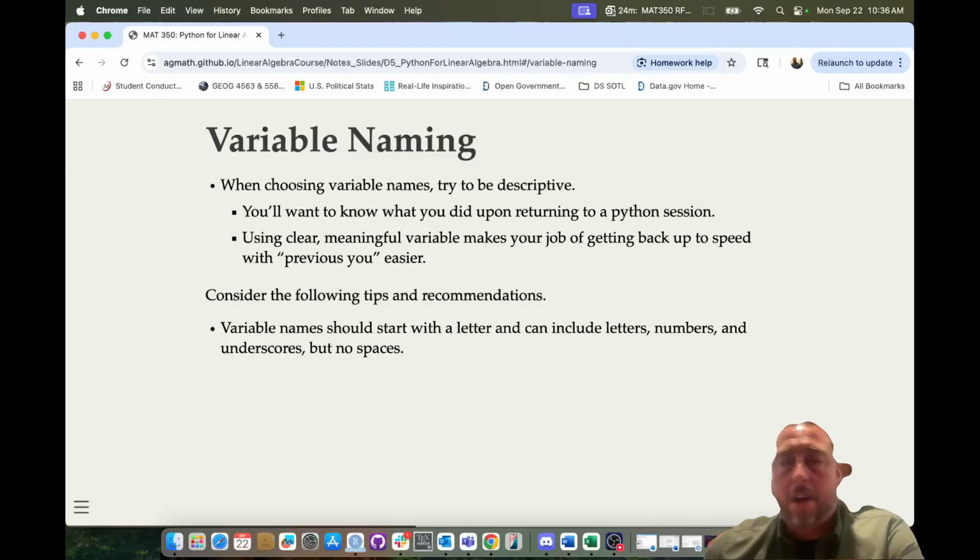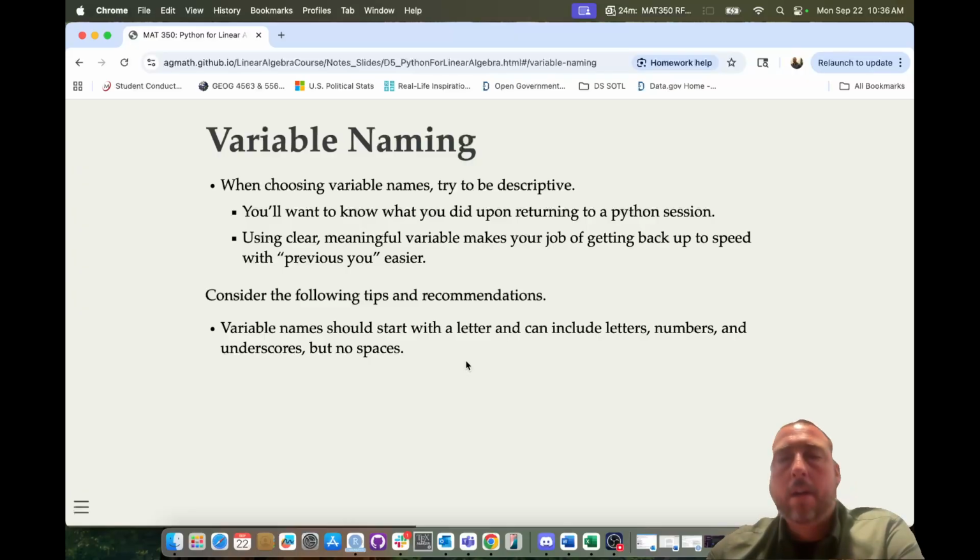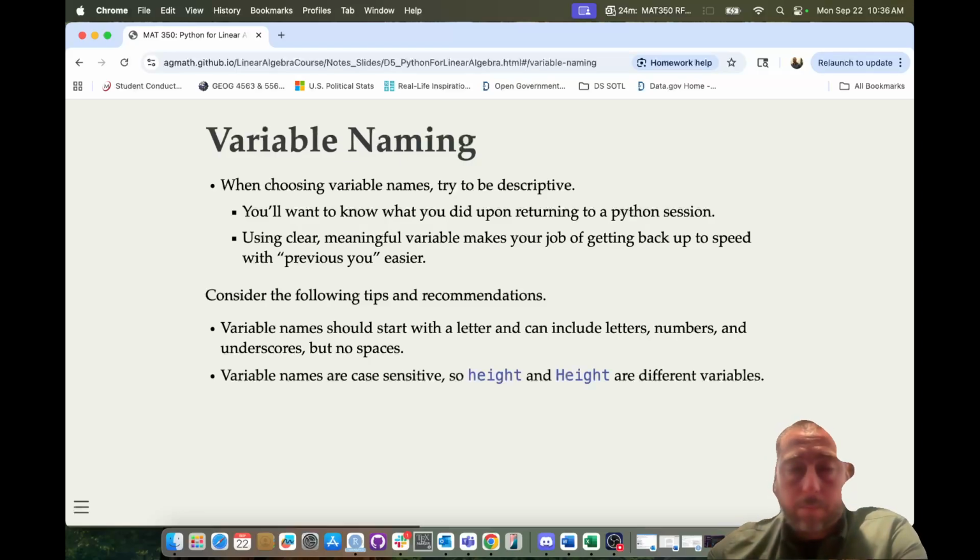Variable names should start with a letter. They can include letters, numbers, and underscores, but no spaces. This is actually a requirement. So you can't start with a number. Special characters sometimes are allowed. Spaces are never allowed.